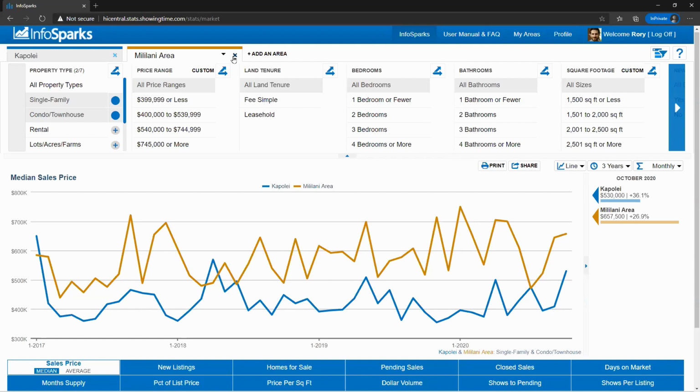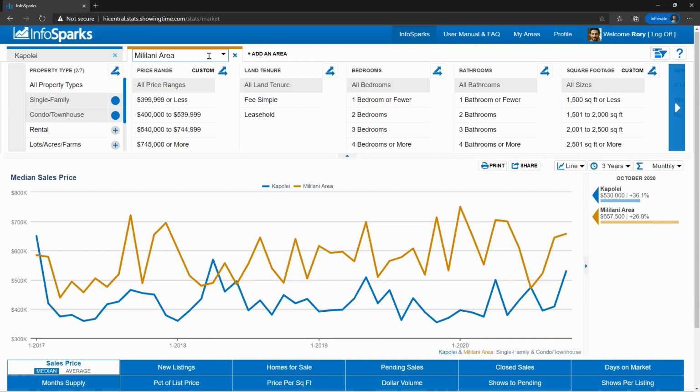The other thing to keep in mind when working with multiple areas is that whichever tab is active, the filters that are applied in that tab are what are being displayed in the results below. So when I added a new area, I started off with the default set of filters, which are just the 2 property type filters. Everything else is set to all.